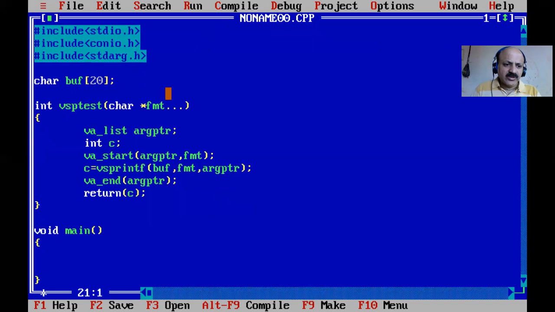Now let us turn to our main function. Here we declare some variables. First an integer number, which I directly assign a value of 9. Then a float number, to which I assign the pi value.